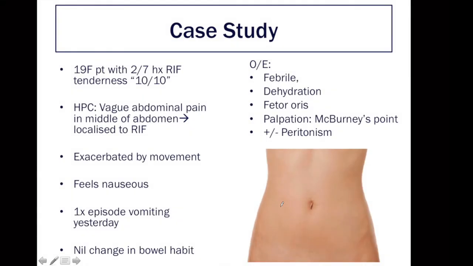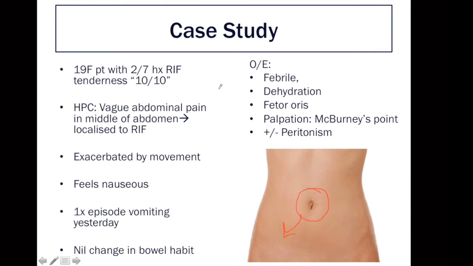So a young patient will present to the surgical assessment lounge complaining of abdominal pain for the past couple of days. It can be colicky, and they'll often tell you it started in the umbilicus and then became worse before migrating to the right iliac fossa. This is one of the strongest indicators of appendicitis as a differential.